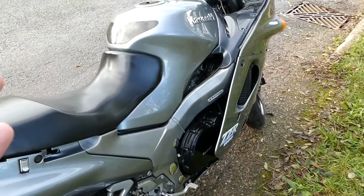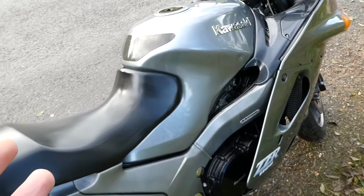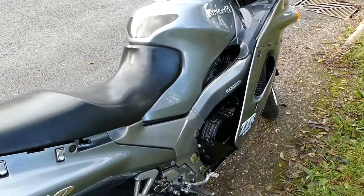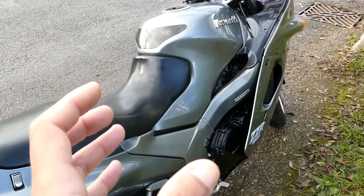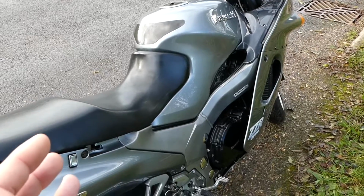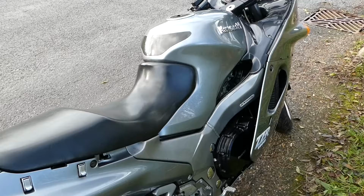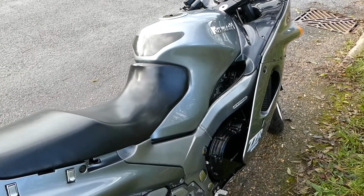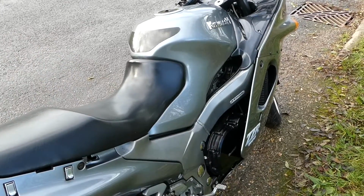But yeah, I've got extensive experience of riding bikes. I've been riding bikes for nearly 25 years, of all different types and all different engine sizes. This is by far the most scary bike I've ever owned, I think, is probably what I'm trying to say. I'll never use the bike to its full potential in terms of speed, but it's one of them things you should have like a safety warning with it.